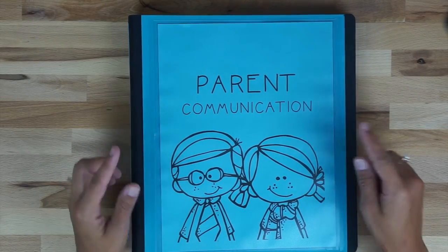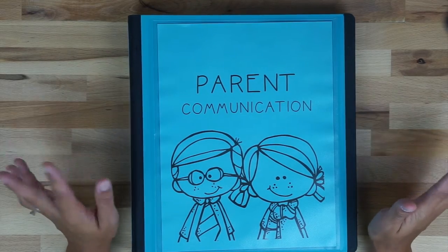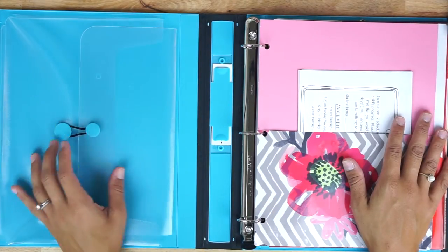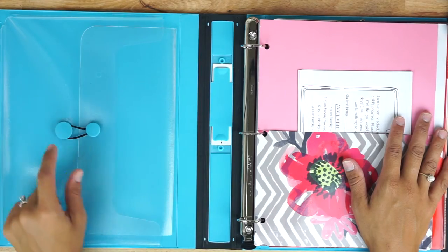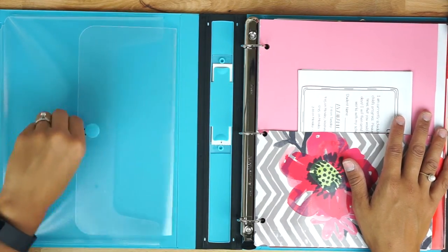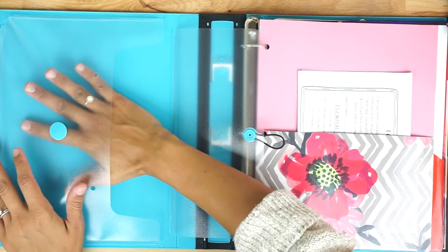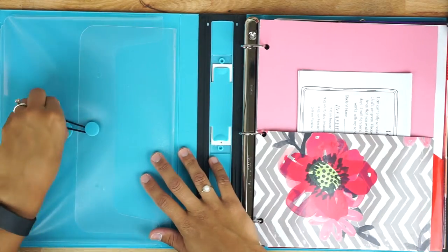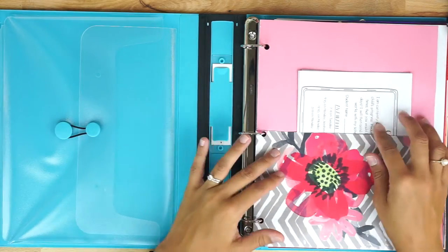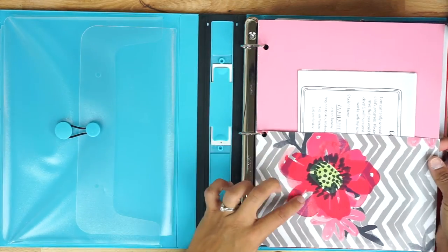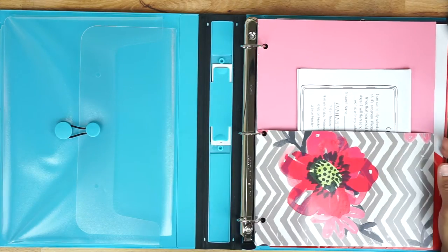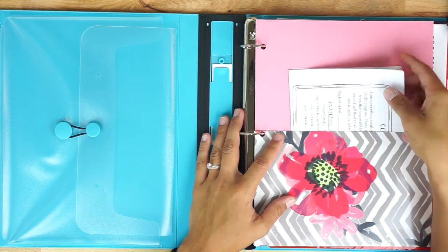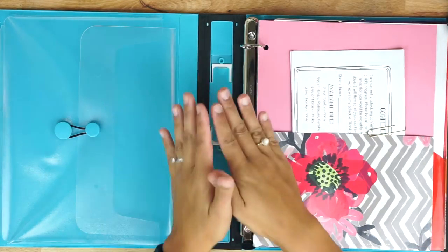I used the Astro Bright's paper to print this on and they're super generic just parent communication with a little bit of clip art. So here's what my binder looks like and something that I love about these binders from Staples is that they have this pocket here and typically as I'm receiving things I will put them inside of this pocket if it pertains to this binder. I took another file folder and made a folder divider and I keep everything in a sequential order.